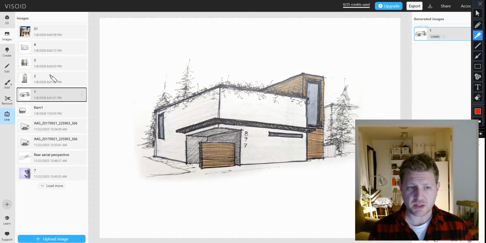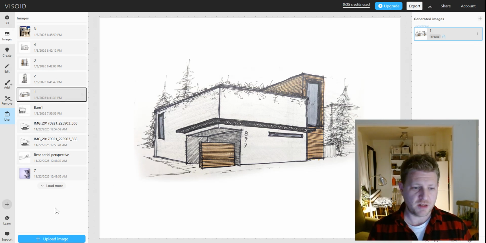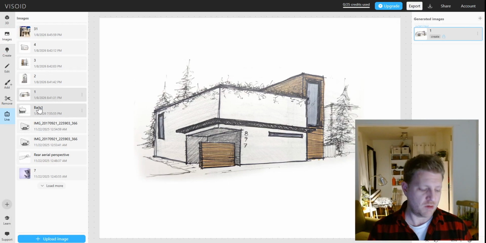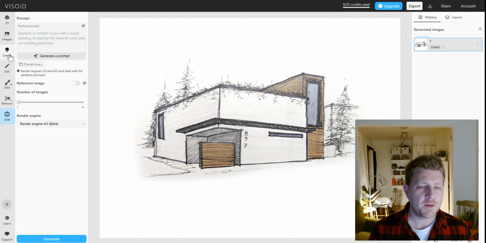All right, what do you do? You have your images uploaded, not that hard. You go to the website here, log in, create an account, and then go to the image tab over here and upload image. Done. I've preloaded these so you don't have to watch that. But where do we go? This is the one, and we want to create.